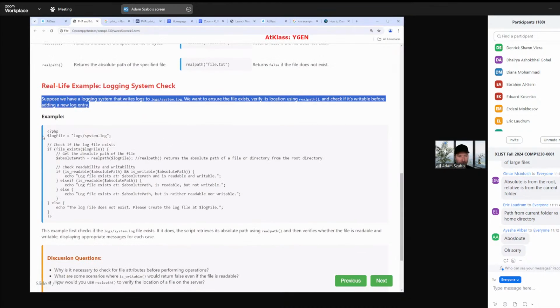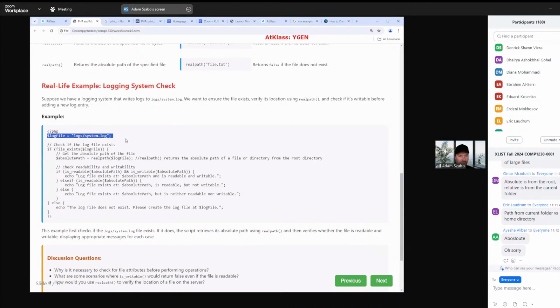So quickly, just to check the code, we have a path. We check if it exists. We get the absolute path of the file, so realpath returns the absolute path, not just this little relative path over here. We check for readability and writability, so is_readable and is_writable. If yes, they are.